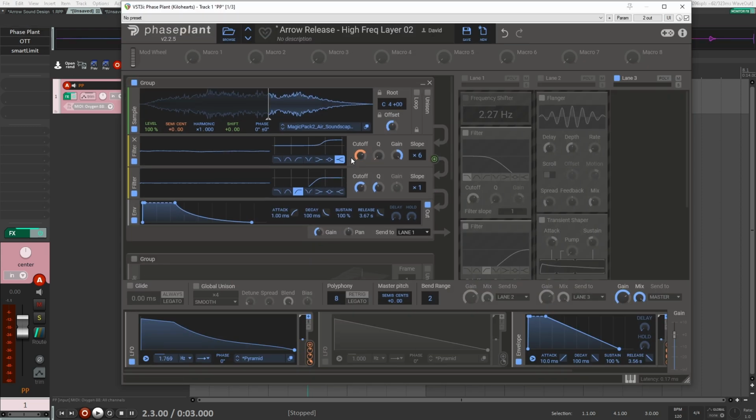Now, there's a lot of different ways you could do this. I opted for using a sampler. So inside of here, what I did is I imported a sound. This is from my Magic Sound Effect Pack 2, and this is the Air Soundscapes Natural 003. Not that it really matters, but you could also use wind recordings, air recordings. You could even test out, with your voice, just blowing air through the microphone and stuff like that, and then import it into here. But yeah, let me show you quickly how I created this patch here.